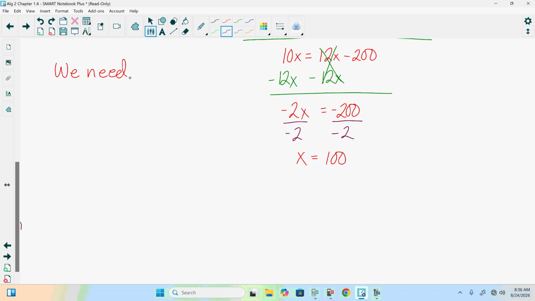We need what? Not 100, but 101 students for Maple to be cheaper. Because Maple starts off more expensive. At 100, they're the same. At 101, Maple is now cheaper. Because this one kind of threw a little wrench in there. It's not asking for them to be the same. It's asking when it's cheaper. So we need to go one more past it. Now, we don't have to worry about decimals because when we talk about students, students are whole numbers, not decimals.